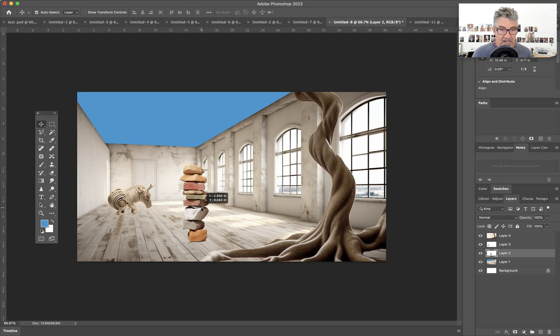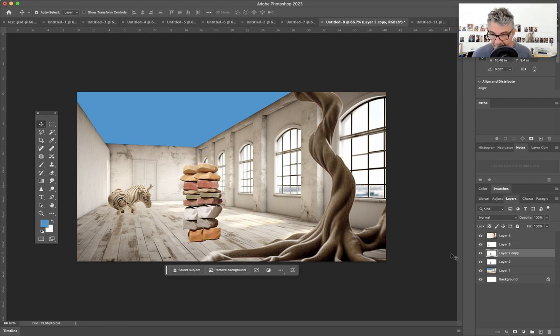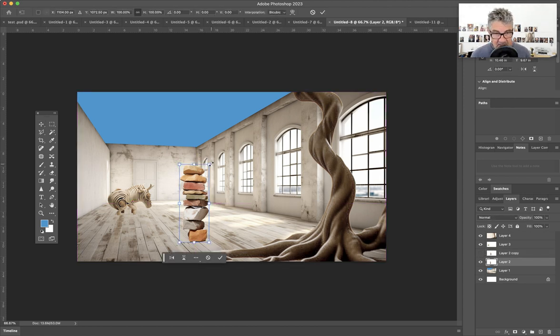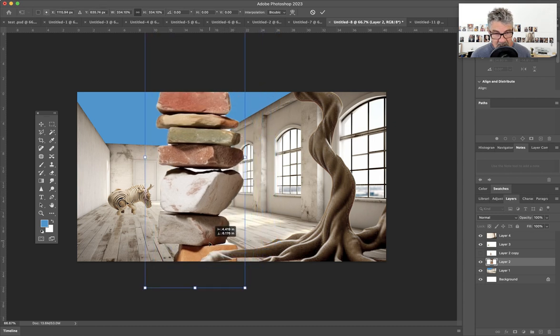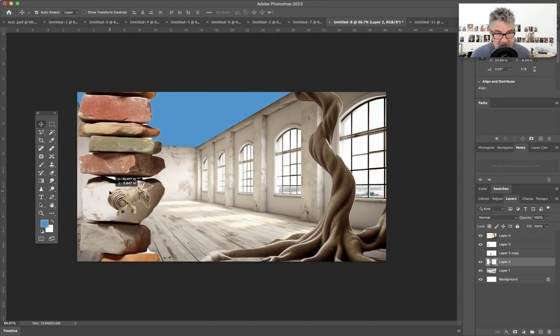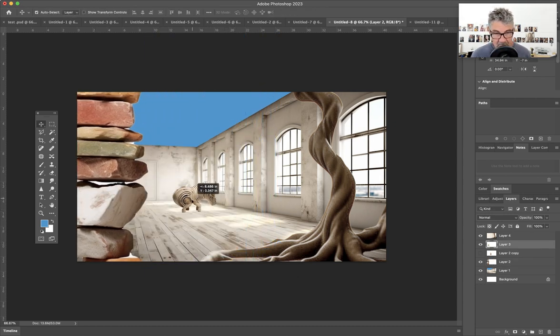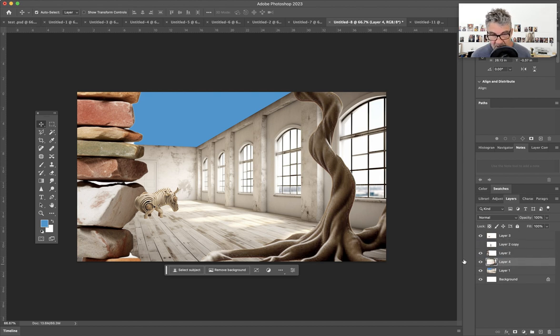Now, if you want to play with this shape, for example, what I do is I hold down my Option key and I copy it, and then I turn off that layer so I have a backup copy. And then I can do what I want with this. I can make it absolutely huge if I want, over there. And then I can move this guy. Maybe he's getting over into the center there, but maybe I want to move him so that he is behind, coming out from behind these rocks.